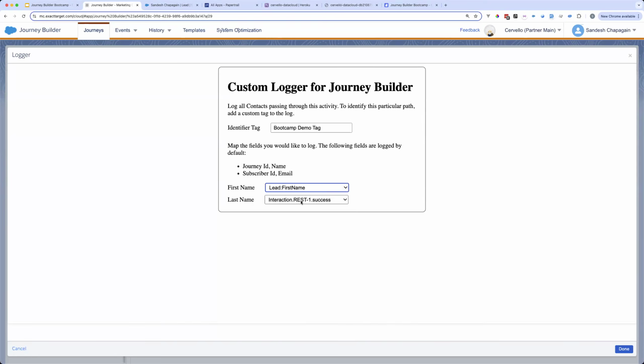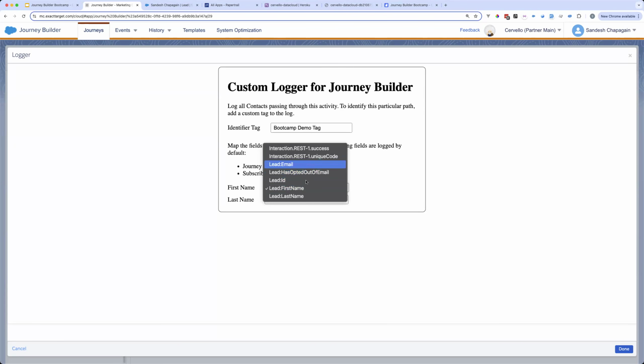You probably will have that in your data extension, but you could have more complex requirements, right? I don't know, you could have a different preferred phone number, and there could be like 5 different phone number fields. So you're letting your marketer choose what field they actually want to log in the system. All right, so let's change these to first name and last name, because those are the mappings we want to do. And as I was saying before, this is done in real time.